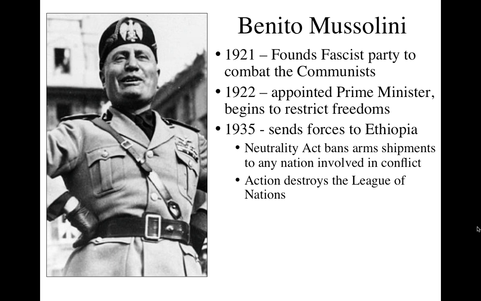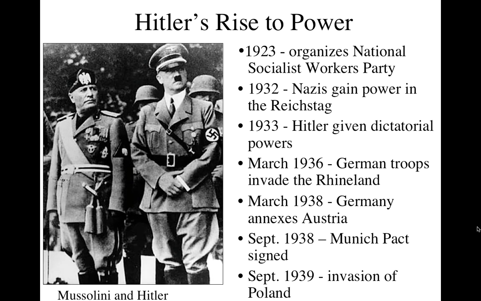So Mussolini's invasion doesn't work long term. He doesn't have the funds or the resources to pull this off, nor the organizational skill or the control over Italy to pull this off. But this guy does. So this is Hitler.